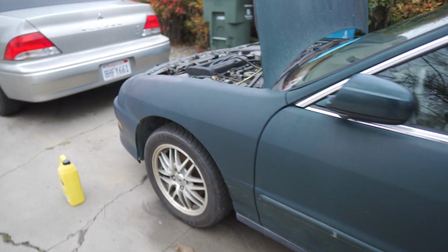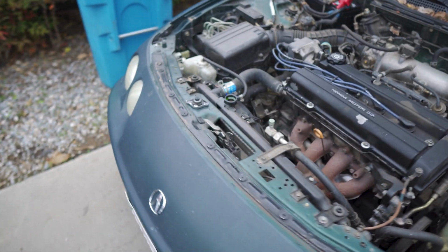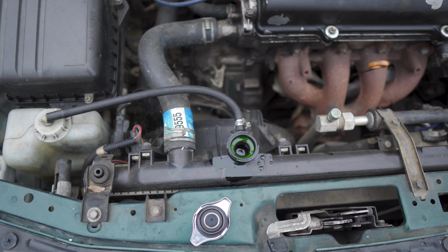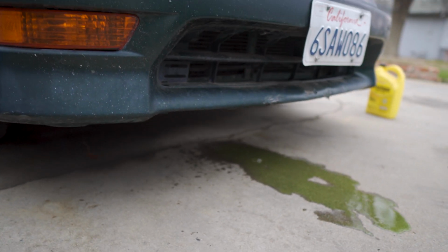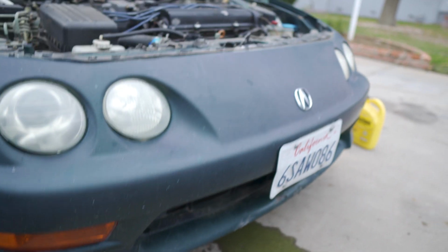I think I just found out what is wrong with this car's cooling system. I went to check the radiator, see if I see coolant up top, and I didn't. So I started adding coolant, and as I'm adding it, I hear it dripping down, which means it has a busted radiator.